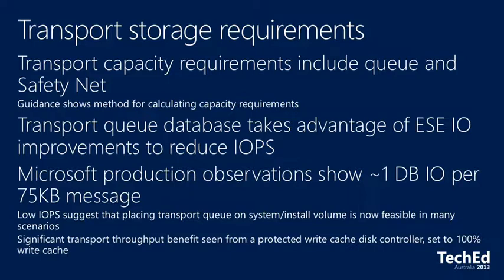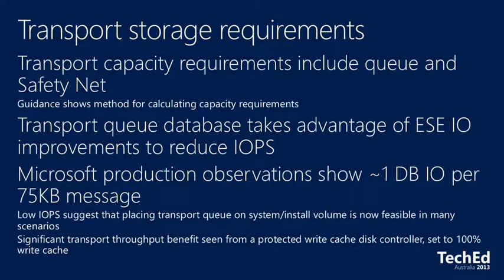By default, the transport queues are going to be located in that install path wherever you deploy Exchange, and depending on your messaging activity, that might work just fine for you. But if you find that you have very active queues, or if you're sustaining very large queues because of the volume of mail, then you may want to take that opportunity to move the transport queue off to a faster drive to get better performance.